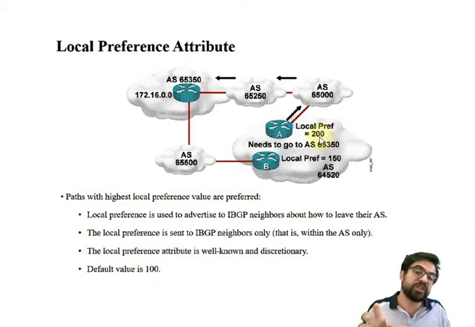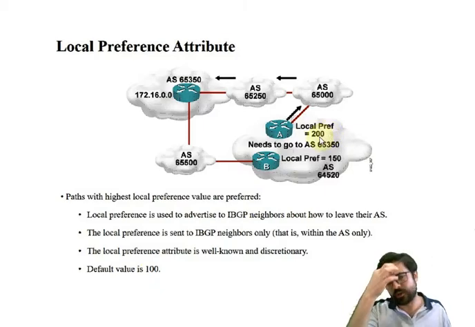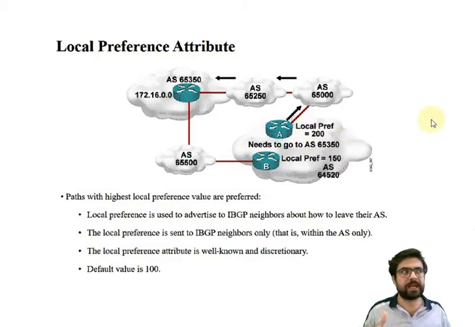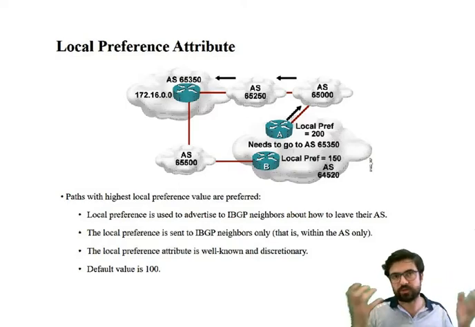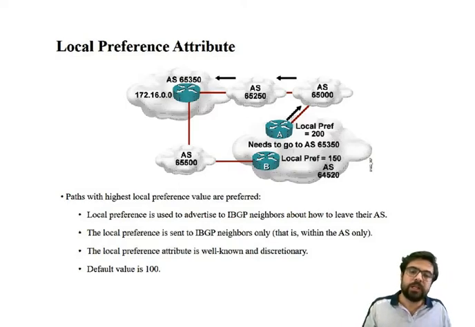Otherwise, when you are changing that, the higher is the more priority. So in this way, whenever you want to communicate, if you can remember on HSRP, we have something like permission, and we add priority to one of the switches in HSRP scenario or protocol. So here it is somehow this, and we are saying that my preference is this router to reach this AS. So we can change that.